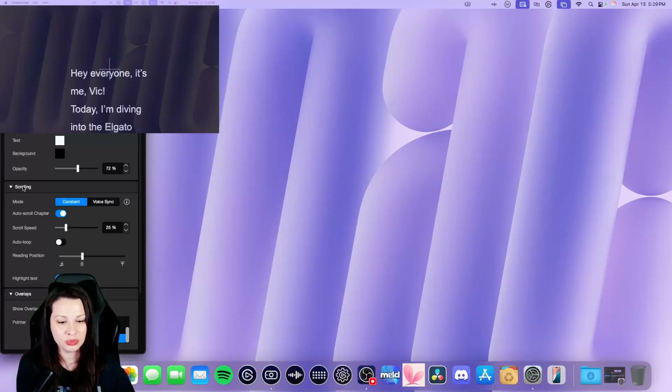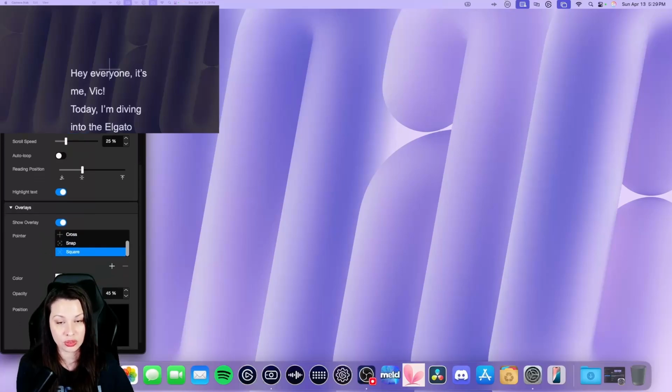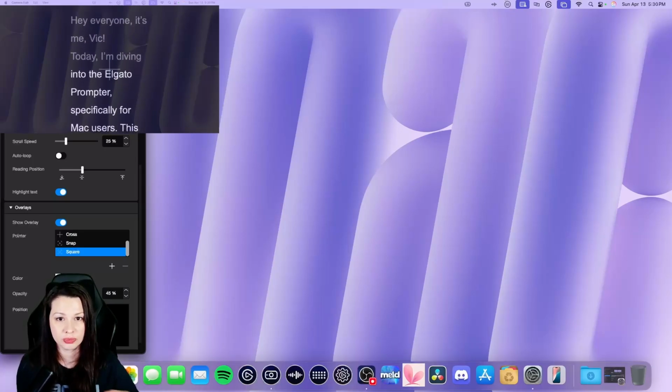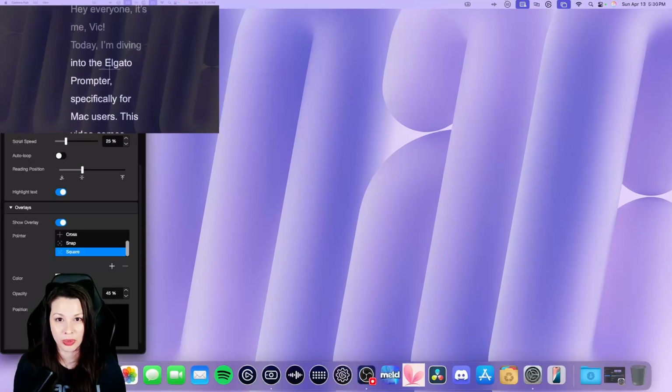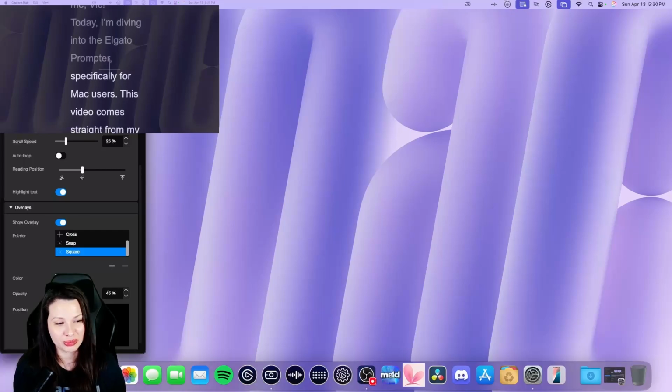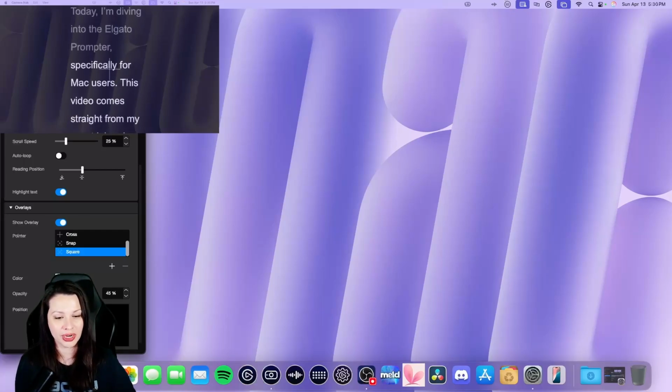But, alright, let's move on to scrolling, and scrolling is going to be either constant, right? I have a Stream Deck Plus, so these dials, I can literally turn it or whatever, right? Or I can just basically do this, and then go back into my script, and I've already talked about this part, so we can just let that scroll, right?